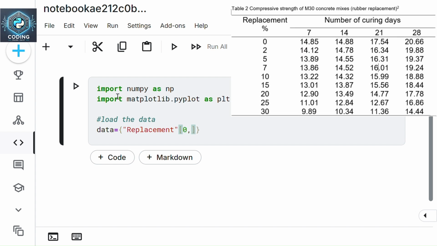So I need to include now the values of the replacement percentage. You know, this is from the table I showed you earlier, so it will be wonderful if you bring that table by your side as we are loading this data, so that you'll be seeing it. Okay, so this is 10, this is 15, this is 20, and we have 25, and we have 30.